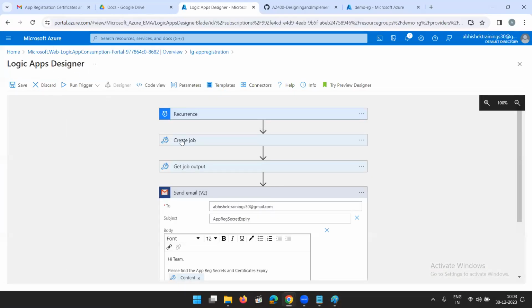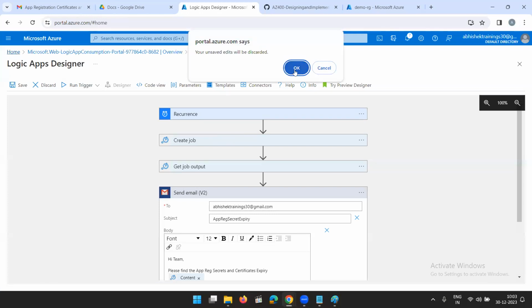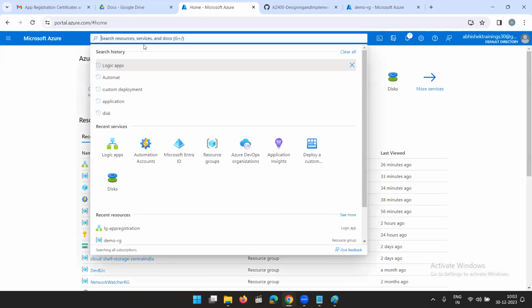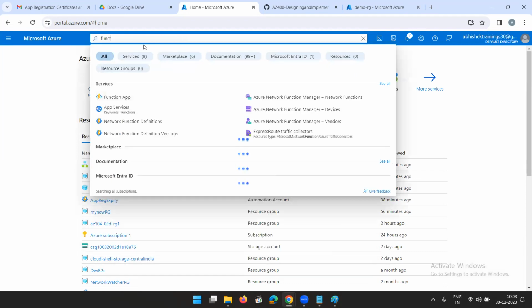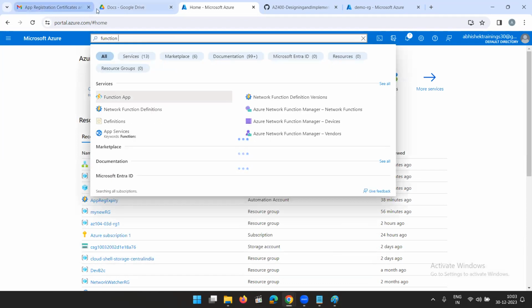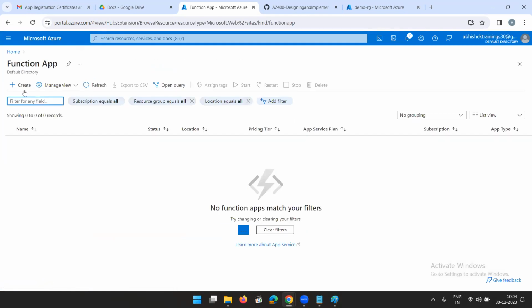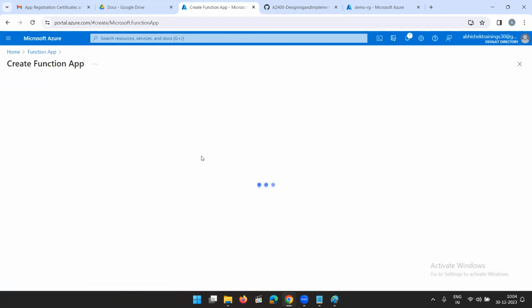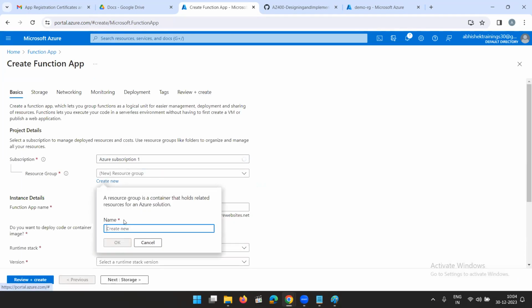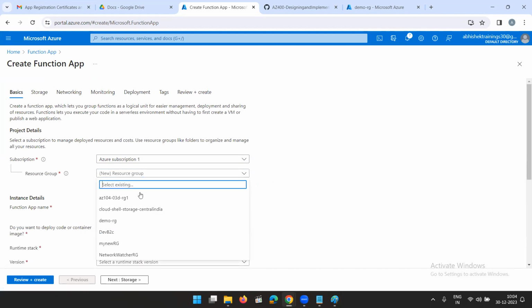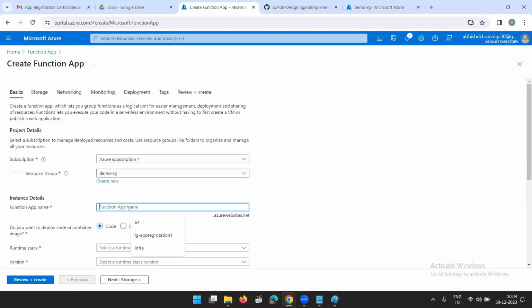As we created an automation account here, similarly, if you go back, there might be some function app. This is a function app. Now, if you create any function app here, you can give the function app a name like compress pictures.